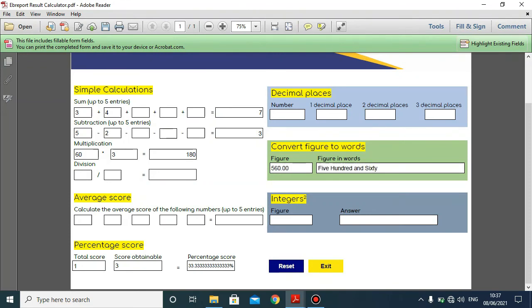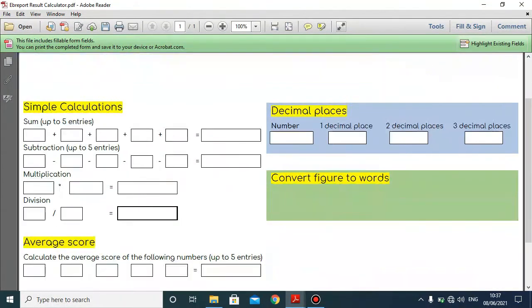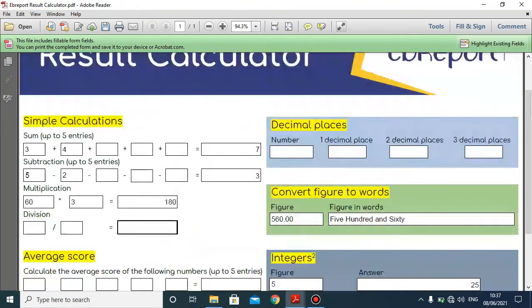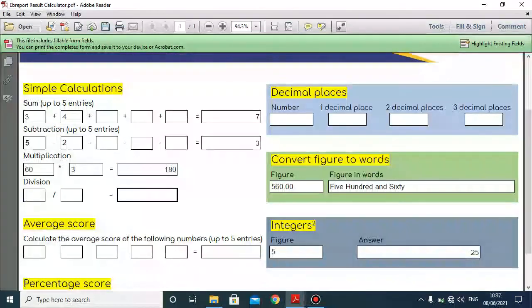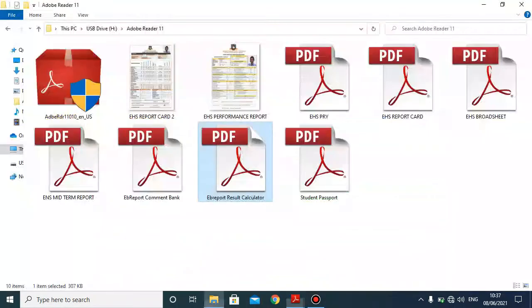You can convert that to words. We have figures. Maybe you want to have the integer of, let's say, 5, which gives you 25. So the result calculator gives you the opportunity to make simple calculations in regards to your report which you are doing. All right, so that is that.